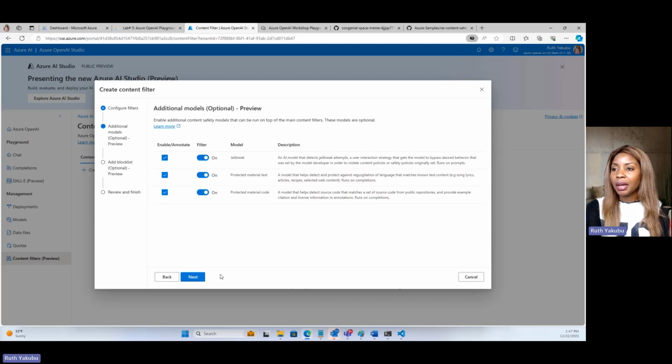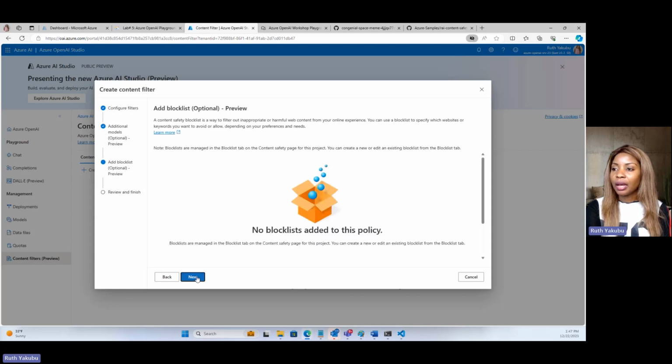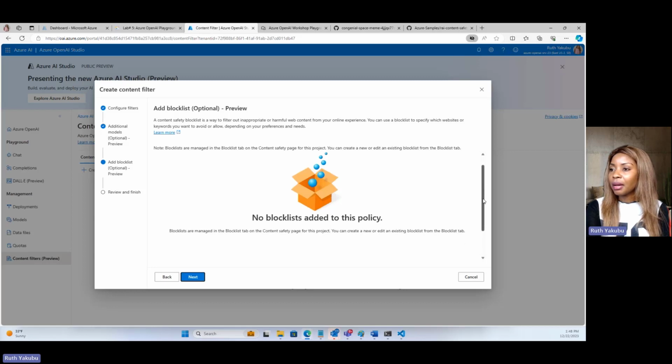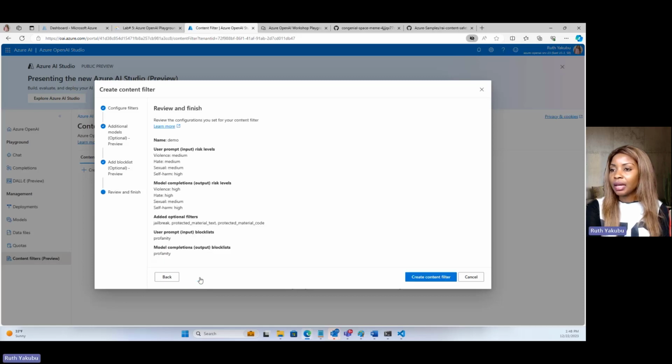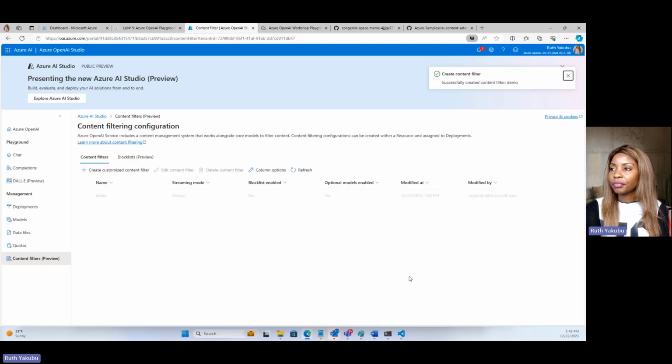So you can set all of these restrictions to prevent people from conducting any malicious behavior. Also for profanity, you can say, okay, you don't want profanity for prompt inputs or responses. You can totally do that. Click on Next and click on Create Content Filter.